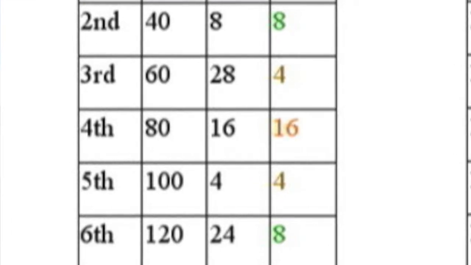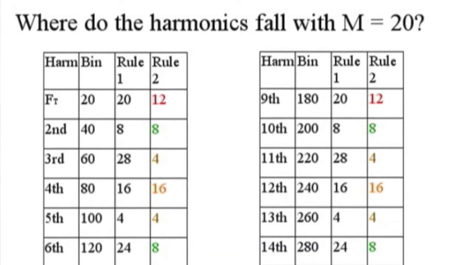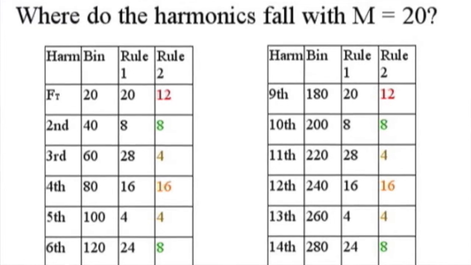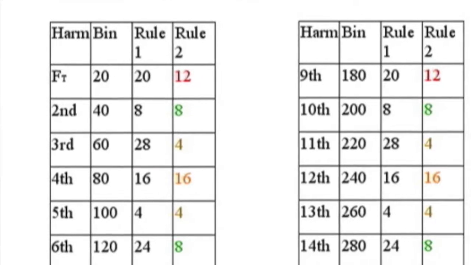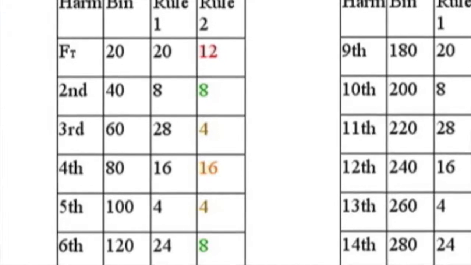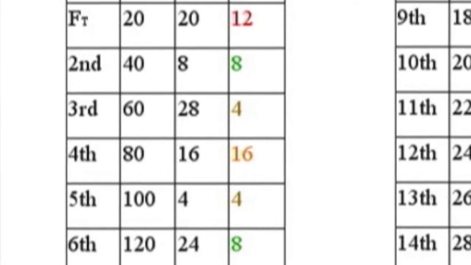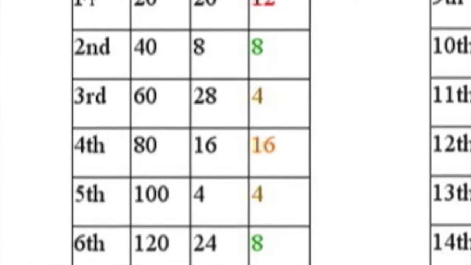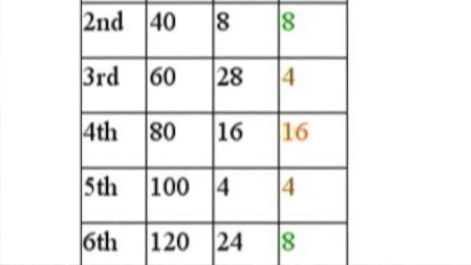An m of 20 with an n of 32 just isn't going to work. Because the third harmonic, where will the third harmonic be? That goes into bin 60. It's 3 times 20, right? So bin 60, but bin 60 doesn't exist, or at least you can't see it. And so that'll alias, using Dan's aliasing rules, back to bin 4. But bin 4 is also where the fifth harmonic would go. So the third harmonic will go into bin 4, and the fifth harmonic will go into bin 4.